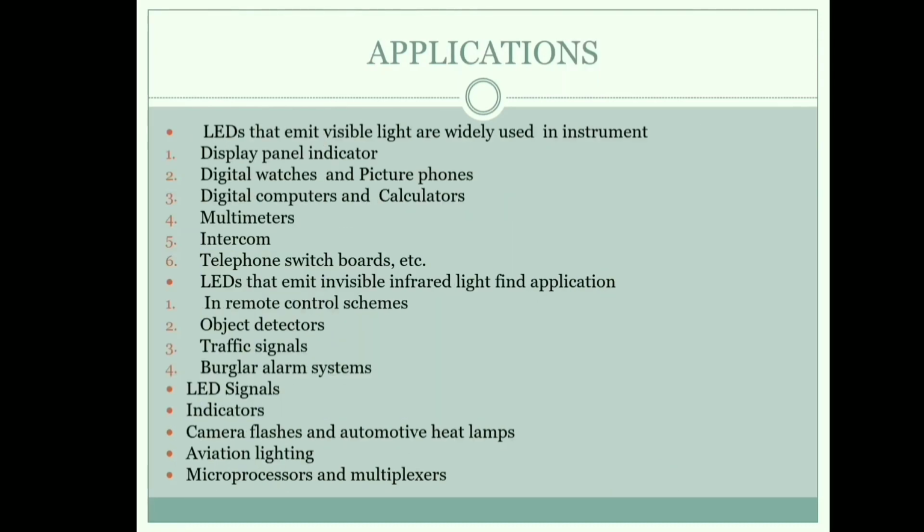Applications of the LED. As we already know, LEDs emit visible as well as invisible lights. LEDs that emit visible lights are used in instruments as indicators, digital watches, picture phones, digital computers, calculators, multimeters, telephones, etc. And LEDs that emit invisible infrared lights are used in remotes, object detectors, traffic signals, burglar alarm systems, etc. Its more applications are LED signals in indicators, camera flashes, lamps, lightings, etc.